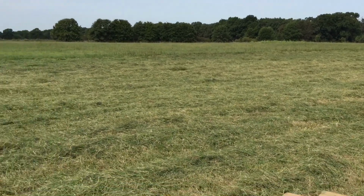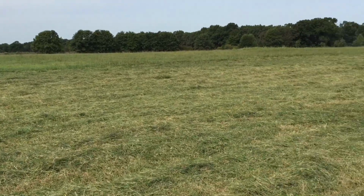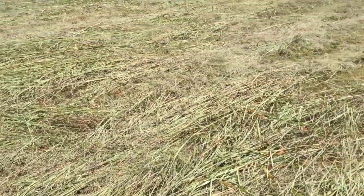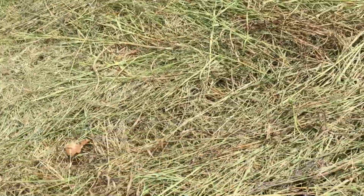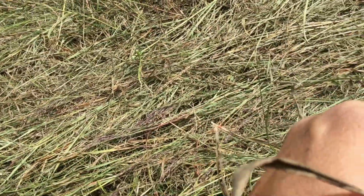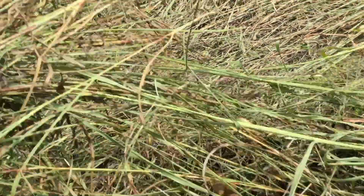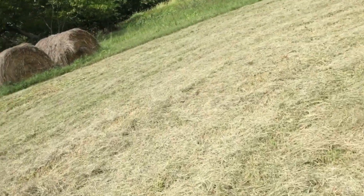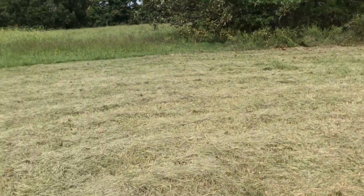And I've got some hay I cut Saturday. I'm gonna go look at it now. Well, the hay here, this is down on church house ground where I got milo planted. Even the leaves on the Johnson grass are pretty well dried out. There's just a few little spots of Johnson grass, but most of it's Bermuda grass, and it's all dried out, good enough to put in the bales. So I've determined I need to go get the rakes and get started.